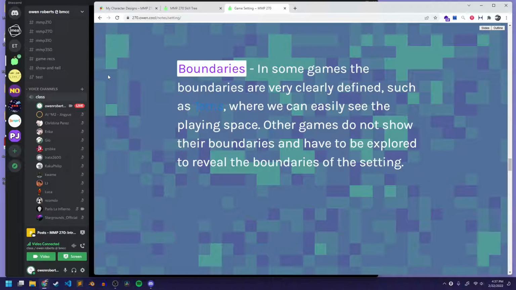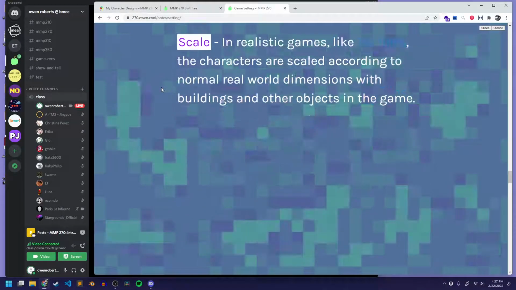You guys have probably seen videos of people trying to get to the edge of different games that have really big open world spaces to find where the edge is. So we need to set the boundaries. That's something we can think about when we're designing levels, but also just when we're designing a space. If we're designing a big open space, then we have to think about putting mountains or trees or other things to give us a sense of where the space either continues or ends, but our player can't continue through. So that's another thing that we think about with our setting.